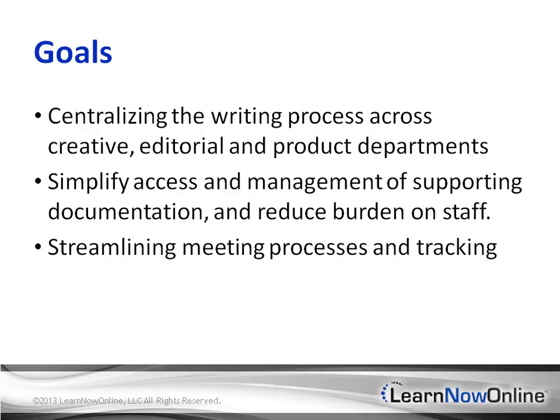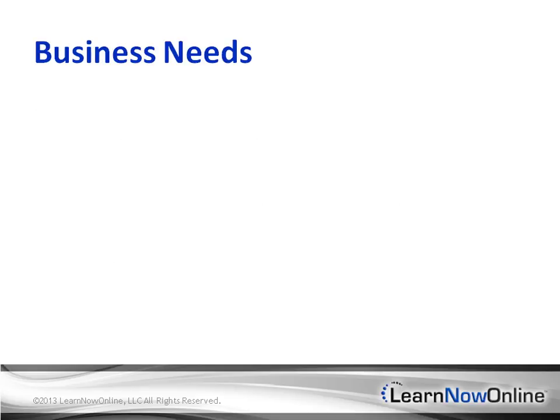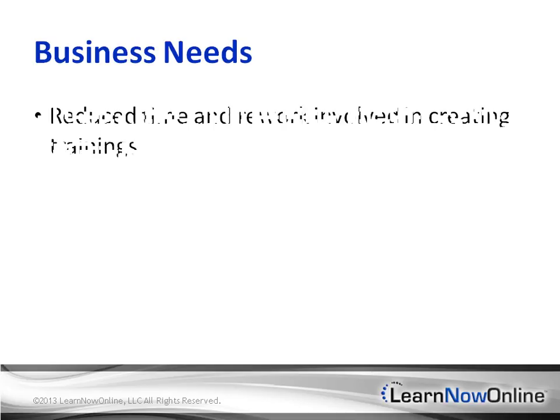And then there are always meetings. We want to simplify and streamline this process so that we know when meetings are happening, we know what tasks are assigned, and we're able to communicate clearly after what's going on. Those goals bring us to the business needs. Let's take a look at them together.